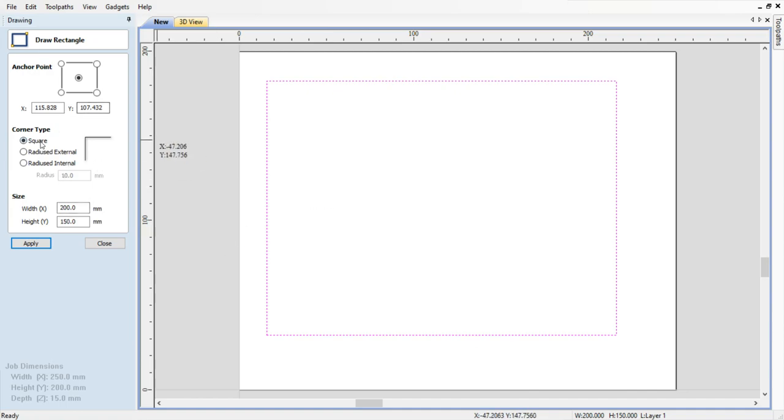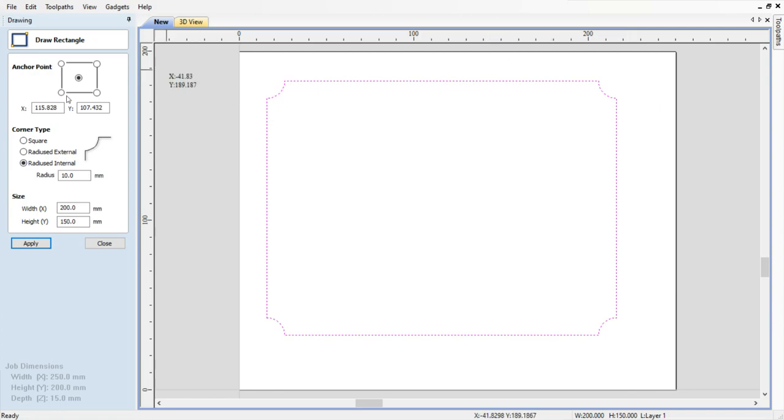Now, para lang makita niyo din, if you want to play around, pwede nating ibahin yung corner type. So, for example, dito, naka-square type lang tayo, which is the most common naman usually when we work with wood and other materials. Pwede nyo ring i-try. So, try nyo to. Radius external, then set nyo sa 10 mm. Click apply. So, you will see yung rounded edges. Diba? Pwede rin, try nyo itong internal, click apply. Mukha naman siyang frame, di ba? May mga purpose yung mga yan kung bakit.